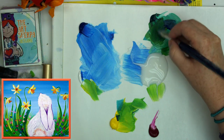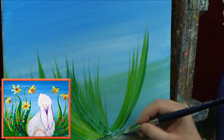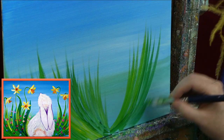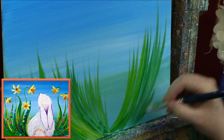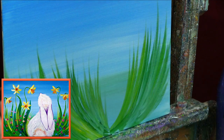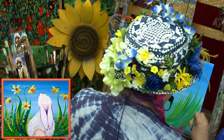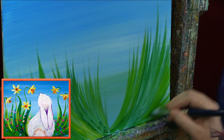I think I'm going to add a little more green back into my mix. I think it's really fun in stuff like this to see how many kinds of green I can make in my little world. It's okay if you see here some of the background is kind of peeking through. That's okay. This is about layers, and about this very loose painting. This isn't supposed to be highly realistic. This is supposed to be very relaxed and playful and fun. Not that we can't do highly realistic stuff. We can.